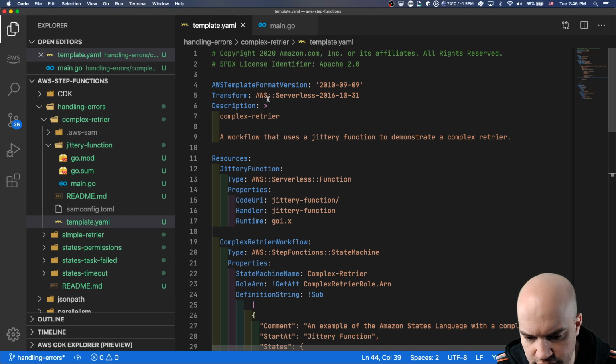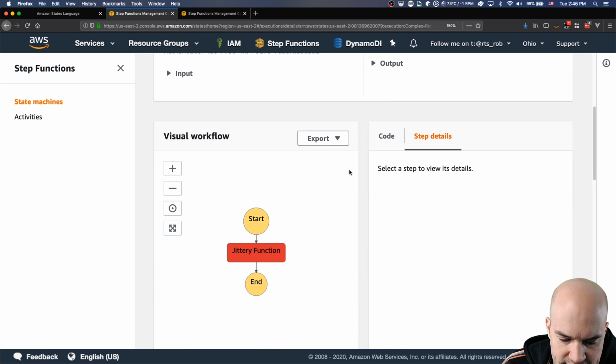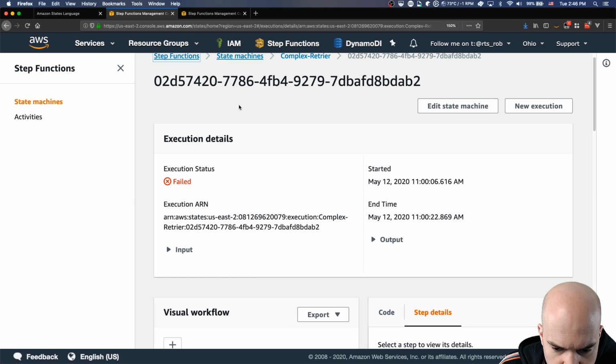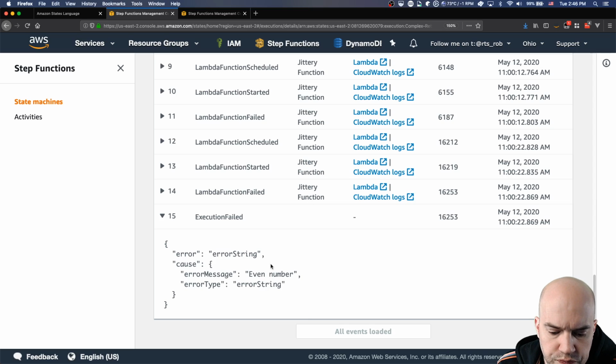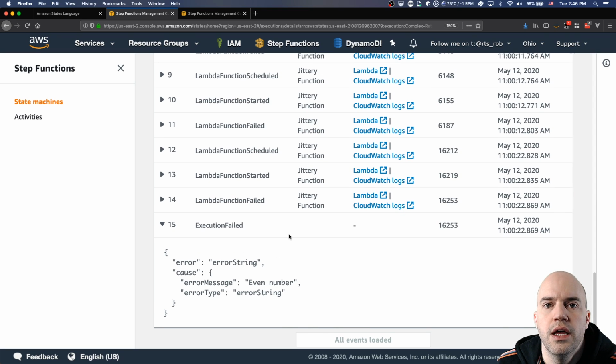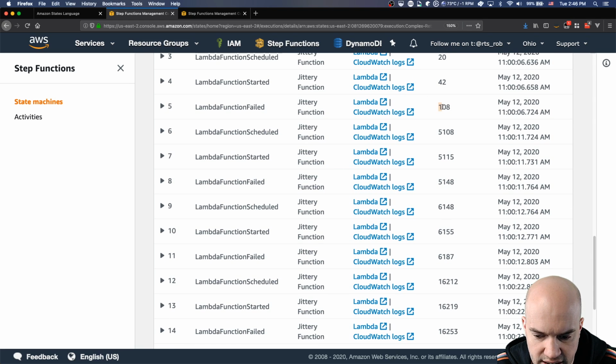So again, I've executed this one a lot of times over here. And this is one in particular that we got to, that's not it. Did I move off of that? Yeah. Complex retryer that I got to fail. The reason this failed is because we hit our max retries. So remember, in this one, we defined if it's even, only retry twice. If it's divisible by 3, retry up to 10 times. Otherwise, succeed. So we can recognize our even number failures by the fact that they take 5 seconds. So there's one even number failure.